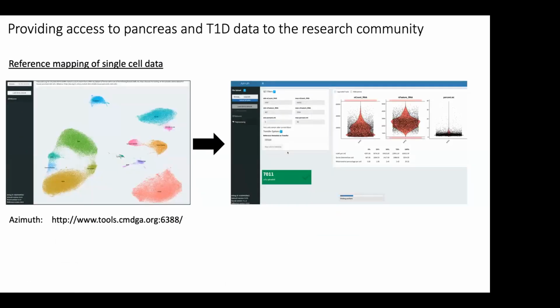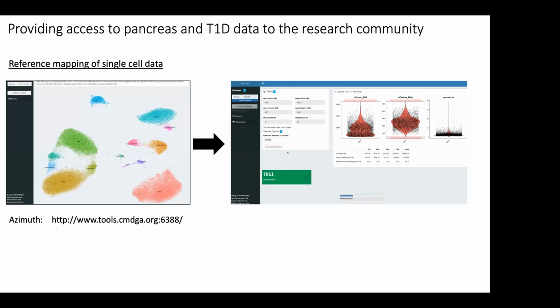One last thing you can do is use this as a reference. This is a great reference of different cell types in the pancreas. If you have your own single cell data that you want to map against this reference, you can do that. This is using a tool called Azimuth, which is just a computational method for mapping external data onto some reference. This is a reference we made from HPAP data. It takes about a minute to map your own data onto this reference, and that gives you automated identities of any cells that are in your data, right? So it's a very, very fast way to map your own data to this reference to get cell type identity, and it makes it easier to do things downstream.